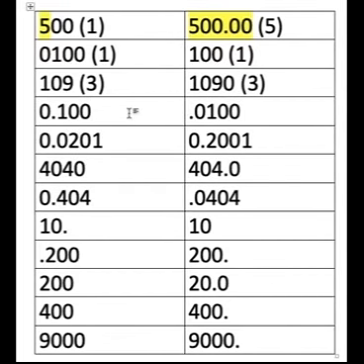We have a decimal, but we have a 0 before the decimal, so we don't count any 0 before a decimal as a sig fig. But every 0 after a sig fig and every 0 in between sig figs, we will count as a sig fig. So right now we have zeros after a decimal, so we count them. It doesn't matter if there's a sig fig there or not, 1 through 9. The simple fact that they are after this decimal, they're automatically included as sig figs. So we have 3 sig figs here.